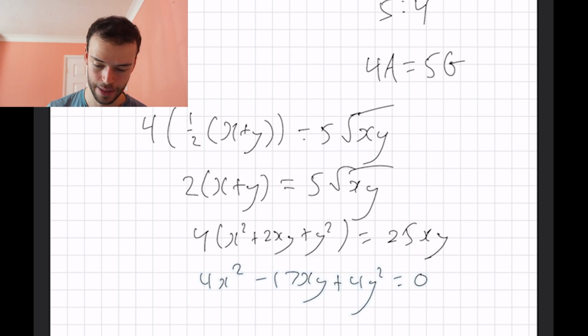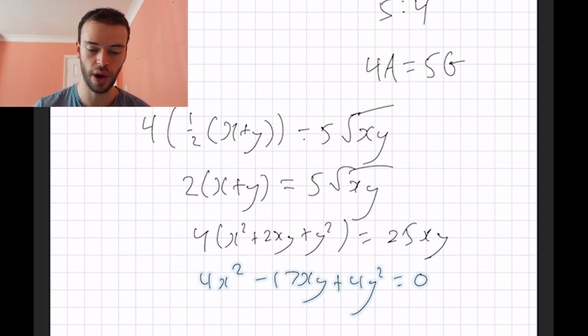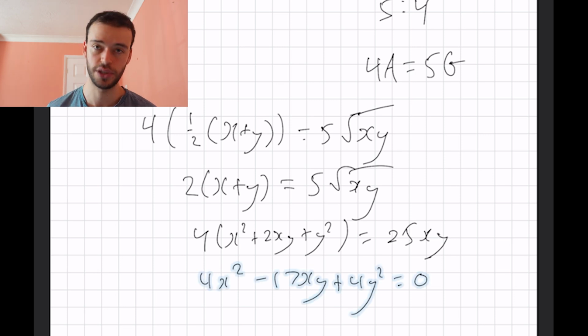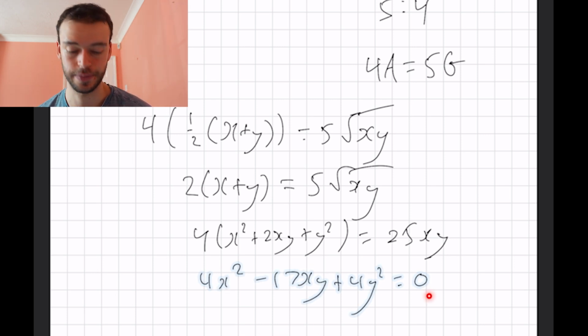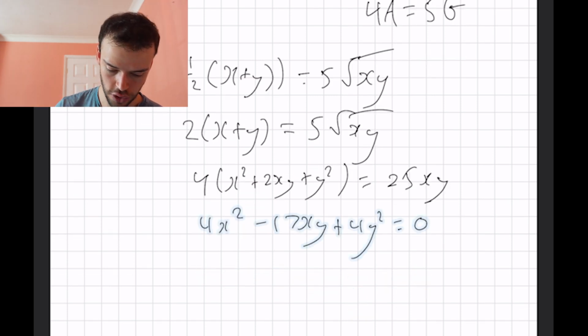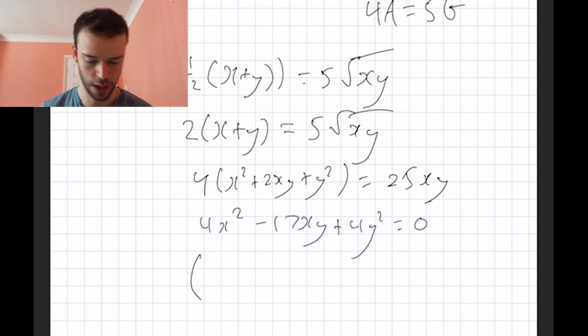Okay, now the question is, where do we go from here? What we're trying to come up with is an equation with x to y, and that will give us the ratio of x to y. The problem is we have this ugly quadratic. So what I'm trying to think is, can I maybe factorize this? That would be useful because it equals 0. Okay, let's think about how we can factorize this then. So what do we need in our brackets? Let's just have a play around with some algebra.